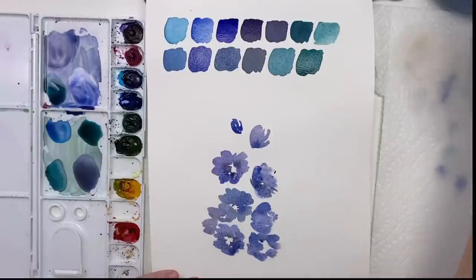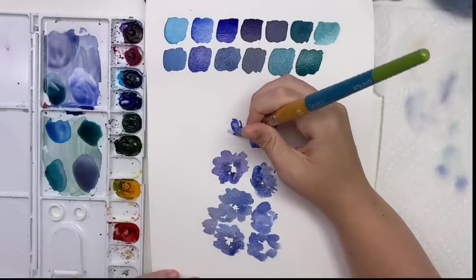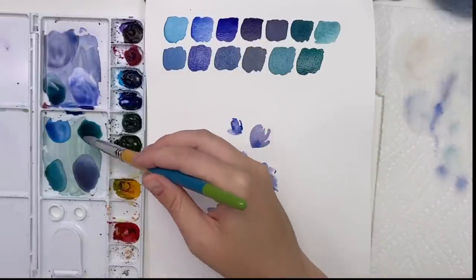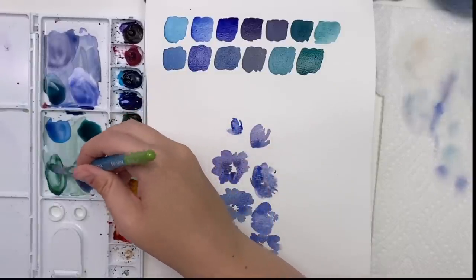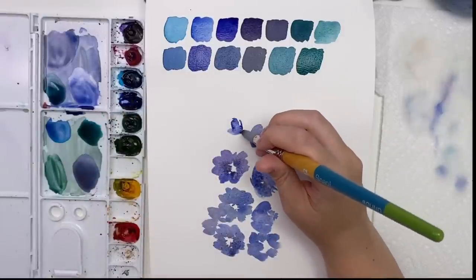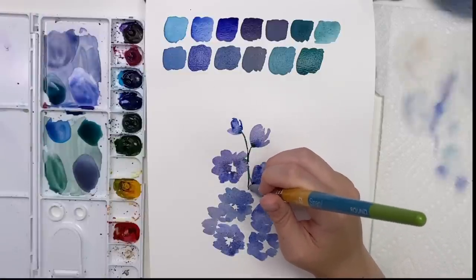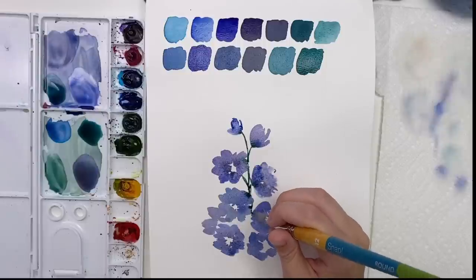Okay, so it looks like a total mess, right? Let's start adding some stems to kind of make it look more like a stocky flower. So we can use any of our greens, or our green bluey mixture. I'm gonna add just a bit more sap green to this one, a bit more ultramarine. And I'm just going to tap the base of some of those flowers to get some of those bleeds. Like that.